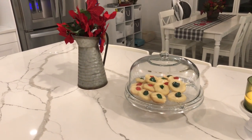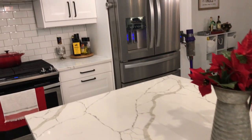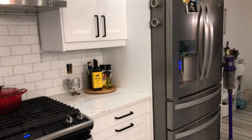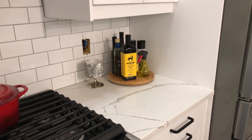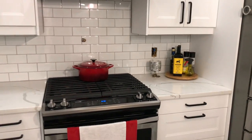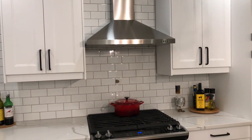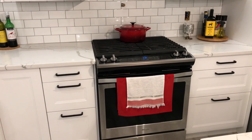Having some baked goods on display just puts that added little touch to your home. I didn't make those though — my mom did, and I was really appreciative that we had a lot of nice baked goods given to us over the holidays so I didn't have to bake. We are missing some outlets as you can see because we're still getting the work kind of finished up, so a little premature on the house tour. I'm sure you guys get the picture — we're missing a pot filler arm as well, just a few final little details, but the majority of the home is done and we've been enjoying it very much.